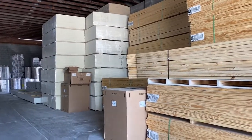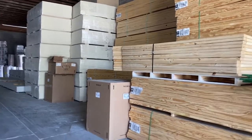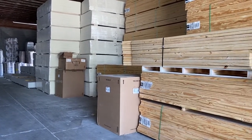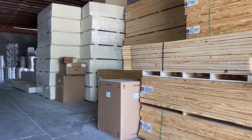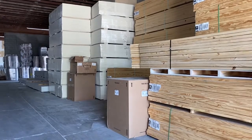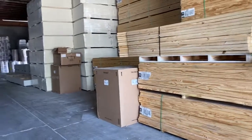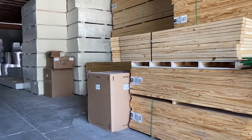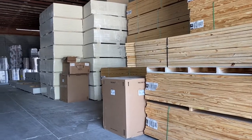Like studs, it's hard to even get 8 and 9 foot studs. Really? Because all the retail stores are eating them up. The bizarre part is, when all this hit, everybody was at home, you'd think most people would have conserved their dollars. Drive by Lowe's, they're doing home projects. They have time. Well, it takes time to do that stuff. So stud lumber is really expensive right now, and we're just buying it on an as-needed basis because it's really insane right now.